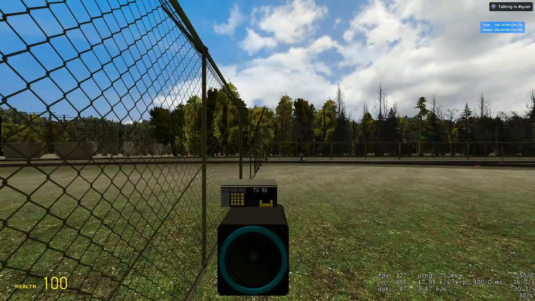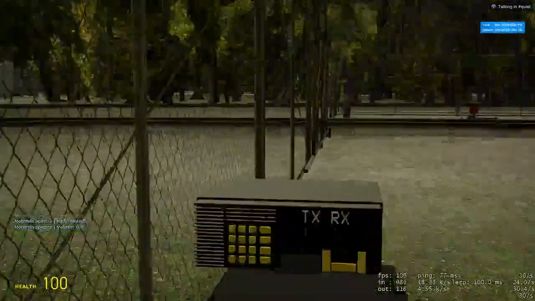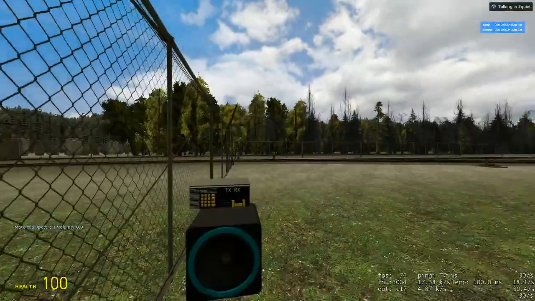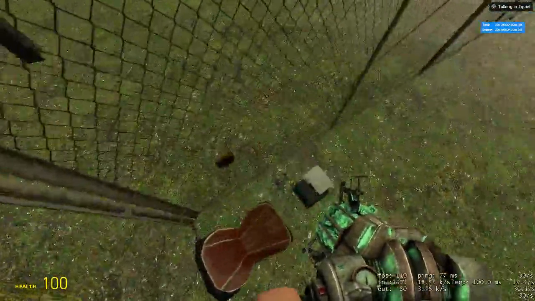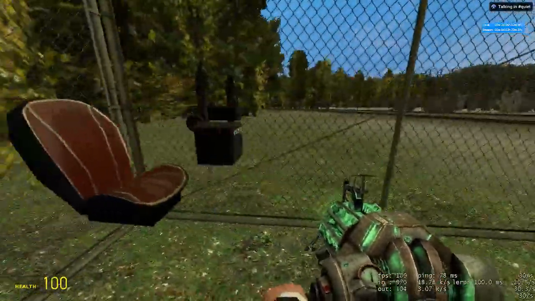Alright, so see how the radio is working? You can change the volume, and then you can push 8 to mute it. Now it's muted. Push 8 again to unmute. Now for the public release, I might actually make it so that it turns the text red if it's muted. So I might do that. If you're not seeing that in the video, that's because I updated it. So yeah, that's how you wire it up.